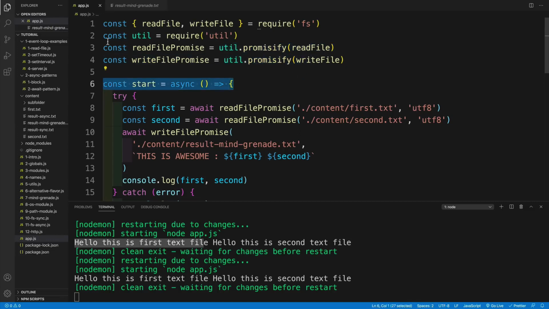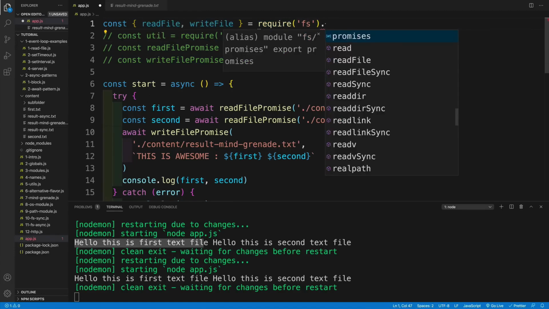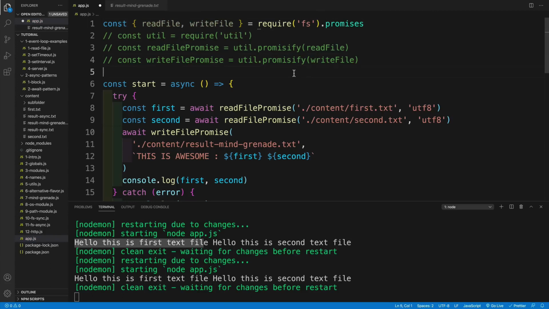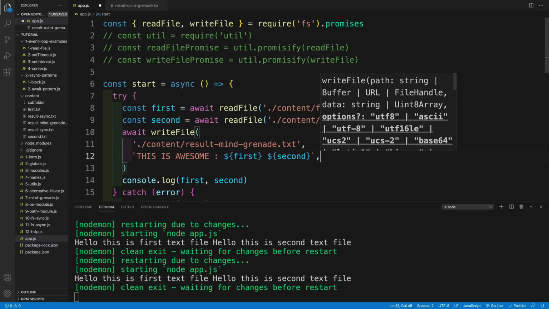Now, what's even more cool, technically we can even skip this part as well. Again, I'll leave this one for your reference. But if you go to require, and then you require, of course, file system module. But if you add dot promises, what do you think is going to return? Well, effectively the same thing. So now, of course, I just need to change the name from read file promise and write file promise back to read file and write file, since those are the two functions that I'm importing, and they will right away return promises.